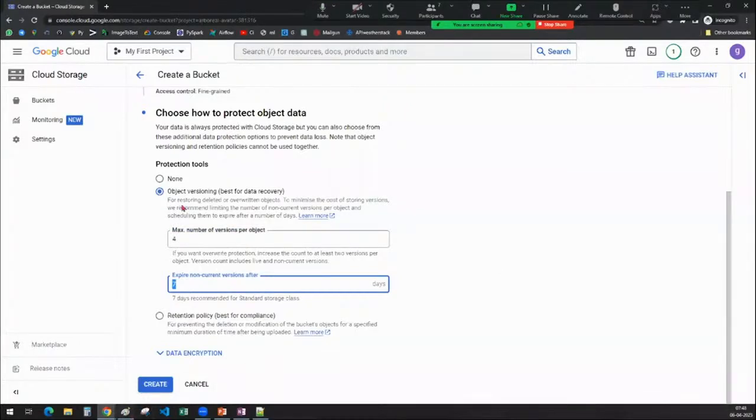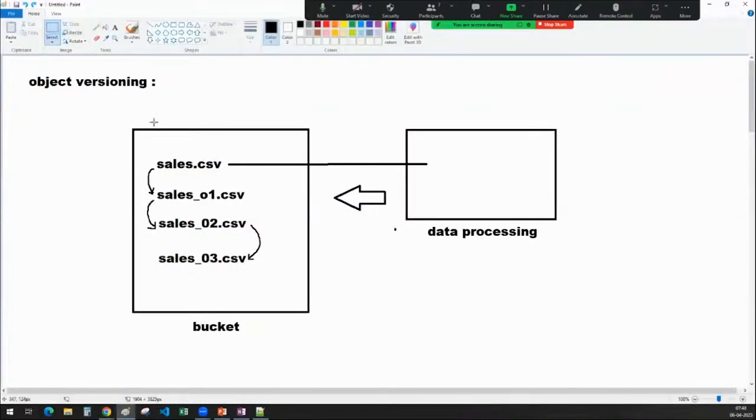Similarly, for example, if you select 3 versions here, this is your first version, this is your second version, and the third version will be there.